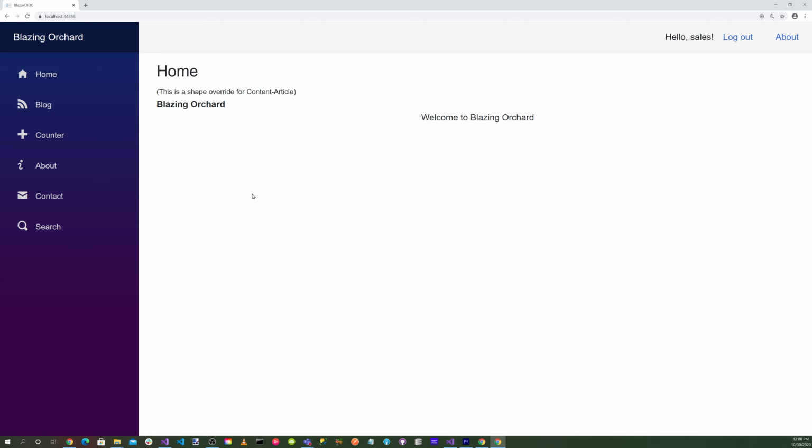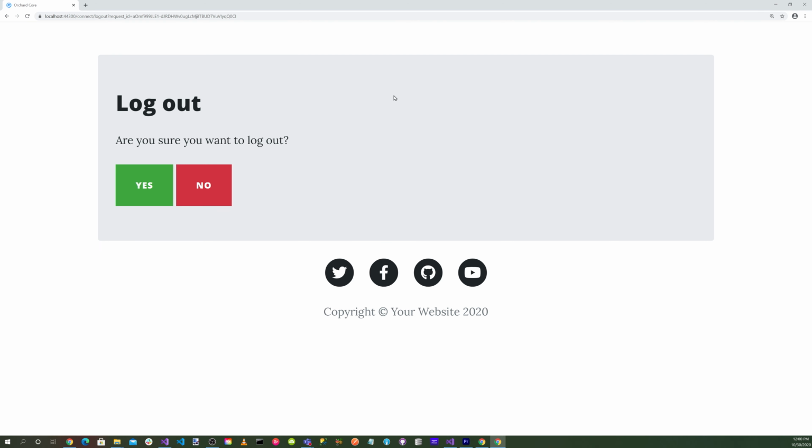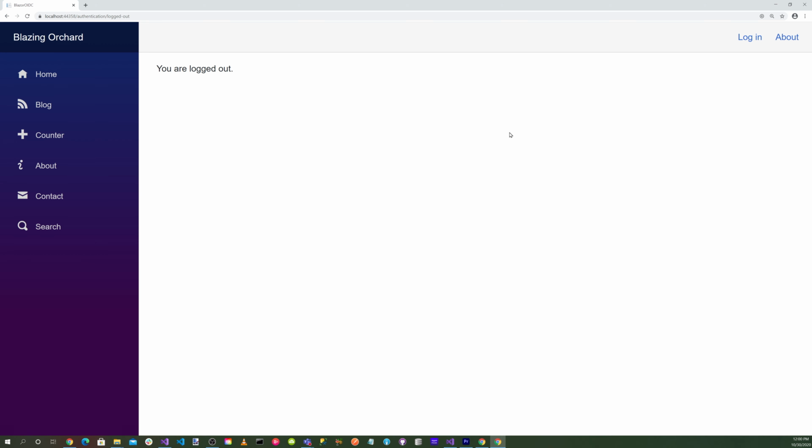And so if we wanted to, we could go ahead and get our access token, or set a page up where it only needs authorization. So we can put a guard there on the page, and you cannot access a page unless you're authenticated. And so now let's go ahead and log out. So we'll hit the logout button, and then we're redirected back to the server, and it says, are you sure you want to log out? And let's say yes. And there you go. Now we're not authenticated anymore. So there we have it. We have OpenID Connect code flow authorization integrated into a Blazing Orchard application.